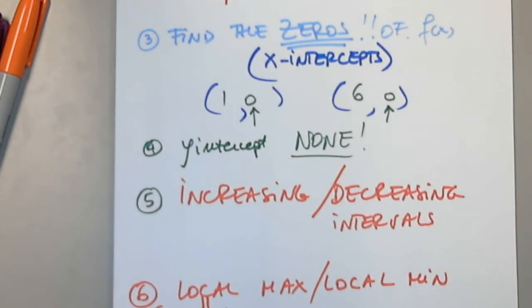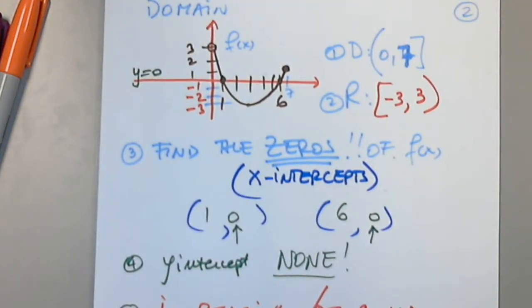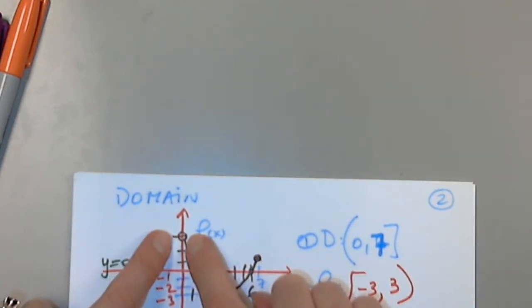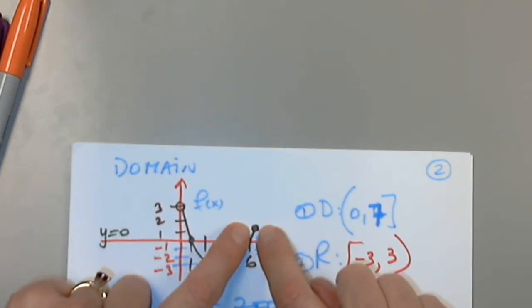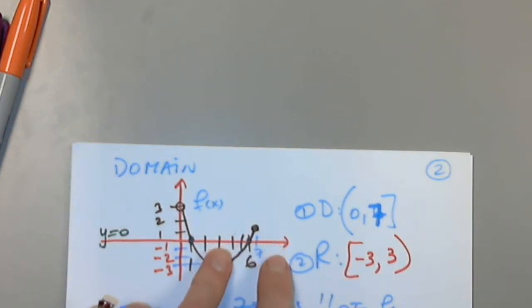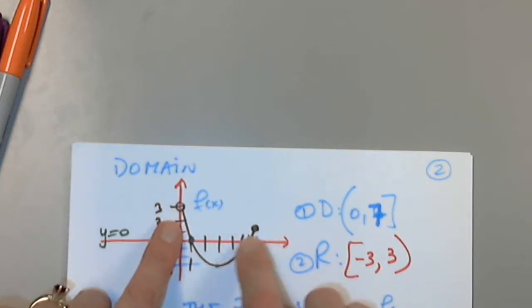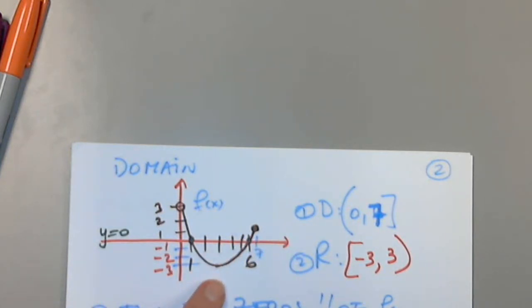Okay. I'm going to start with 6. A local max or local min cannot be at the end point of the interval. It cannot. So this point, although you can say it's a kind of a maximum here in this interval, it cannot be considered a local max. First of all, there is another point higher than it. Not this one, but this one. It's higher than it. Secondly, at the end point of an interval, we cannot have local max, local min.